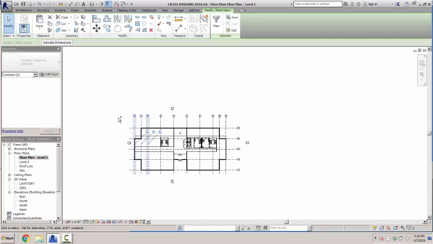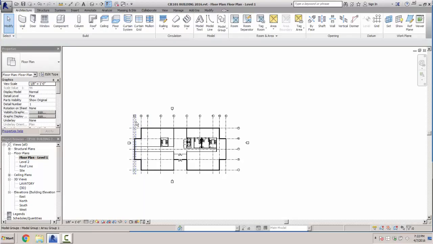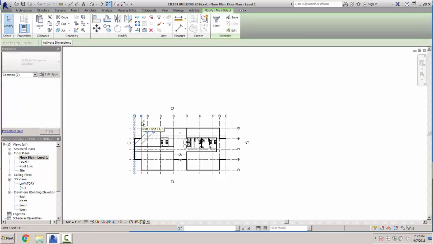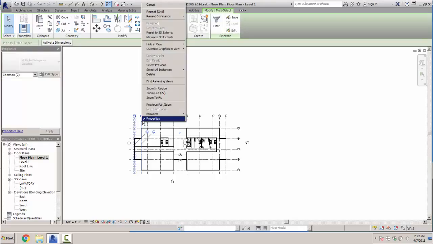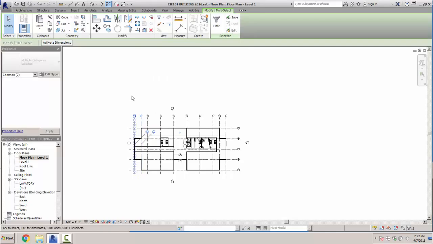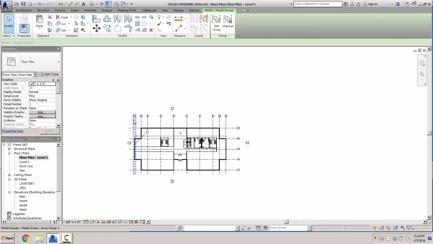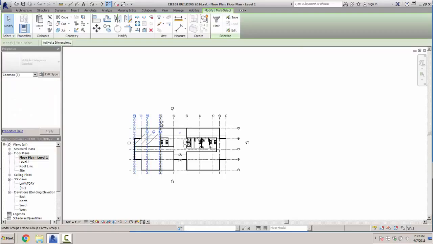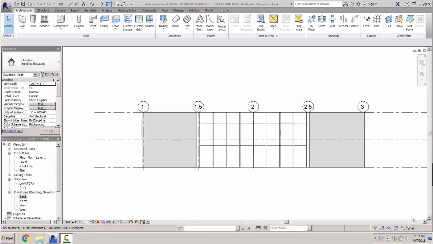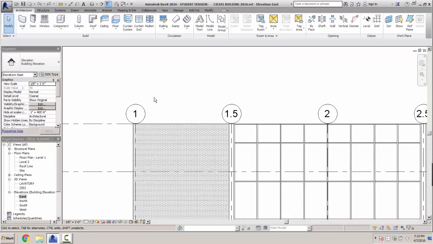So what I'm going to do is stop the video and go fix that, and then when I get back, we should be able to work them. I probably rushed through this one. Let me just try one quick thing. Yeah, they're pinned, but all right. All right, we got her figured out. I went back and redid all my grids because they weren't constrained on this particular model that I started.